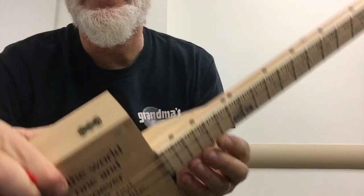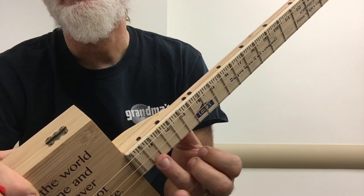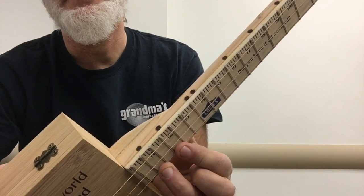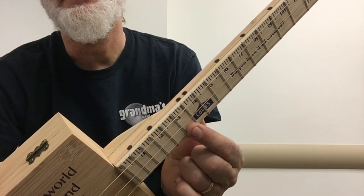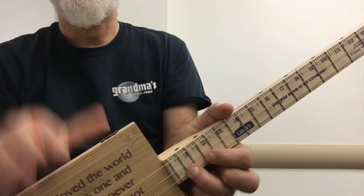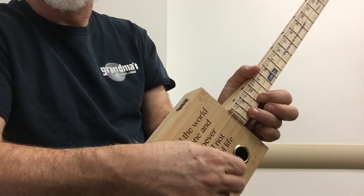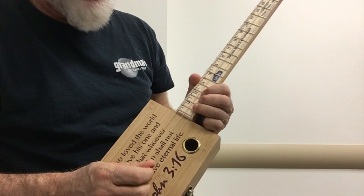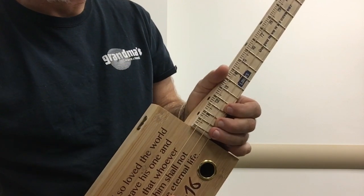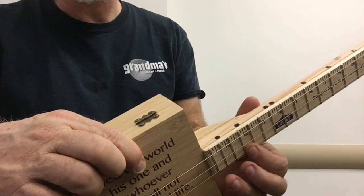Since there is no 19th fret and you only go up to the 18th fret, what I would do is stick right here on these dots, which would be the 15th and 17th frets. If you want to do a blues lick you can just sneak up — instead of bending it you can just slide up. That's actually the flat five, which is the blue note, so there is some use to having that extra fret right there.